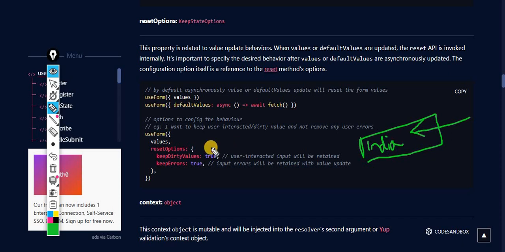And suppose your country is not India, your country is China. Then what will happen? If you make it true, whatever value you provided, it will consider that value, China only. What do you mean by keep dirty values?